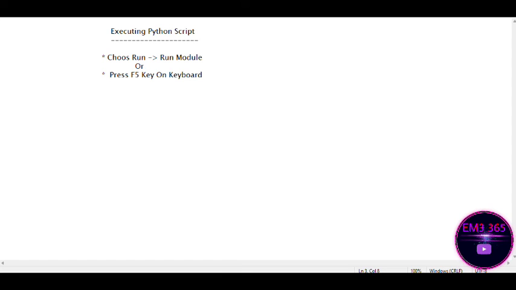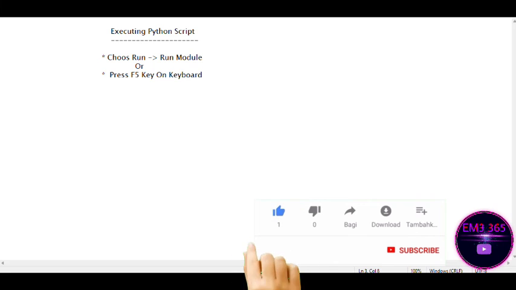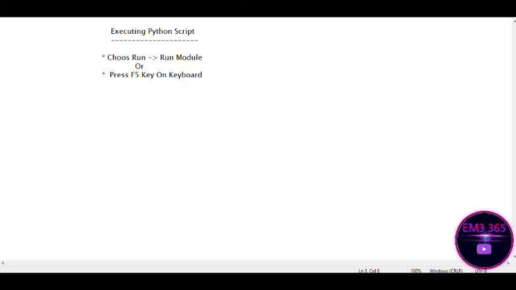We have to select Run Module. The module is what we have typed in Python as a script mode. That program will run and give the results.